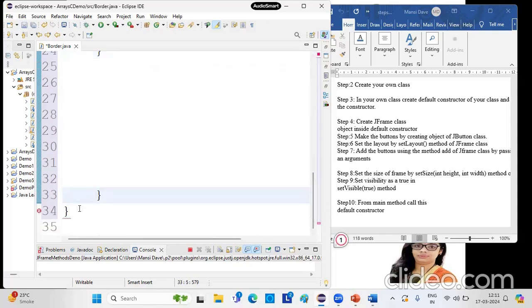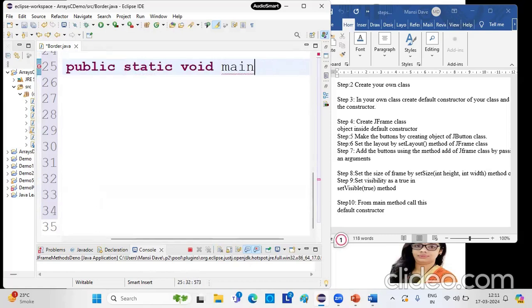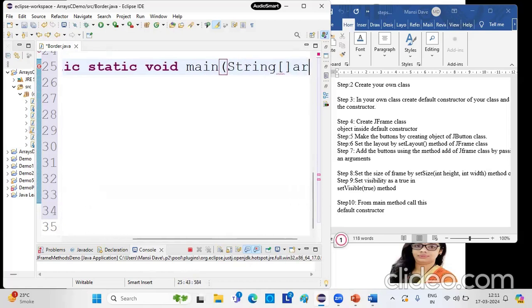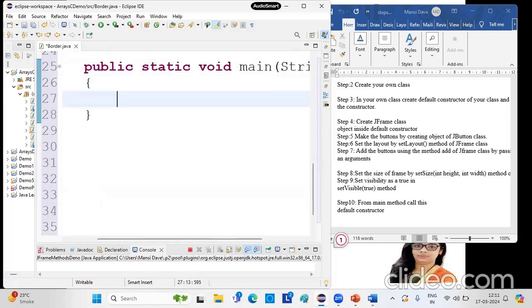Now we will take the public static void main method, and I am just placing String args as an argument. Now inside the main method, I have created the object of the Border class, which is my own class.